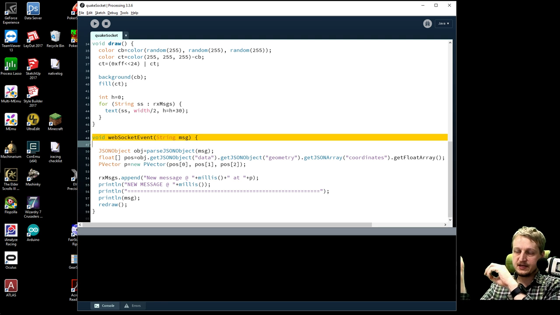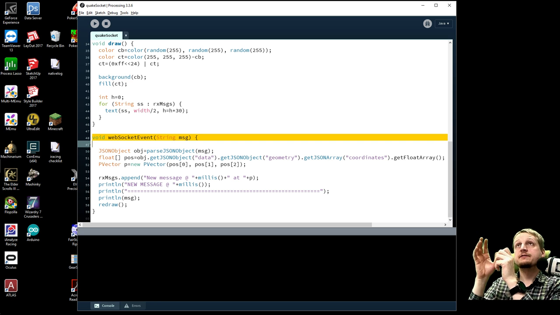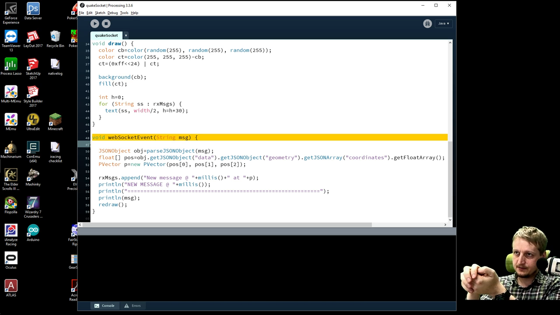And sending this in either direction is called a WebSocket event. And this function basically tells our program what to do if there is a WebSocket event. So we know that the only sort of WebSocket event we will get is a message from the server containing a bunch of information about the latest earthquake. We also know that the server on the WebSocket protocol doesn't send the information packed in XML format, but in a JSON format.